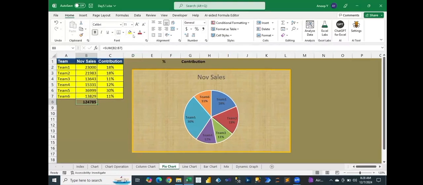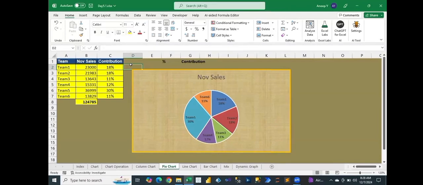I'm talking about this data. Tell me, whatever result is coming in column C, that result is coming in the graph, right? So this contribution basically represents the individual sales divided by the total sales or total amount. Okay, so this is basically the concept of a pie chart.